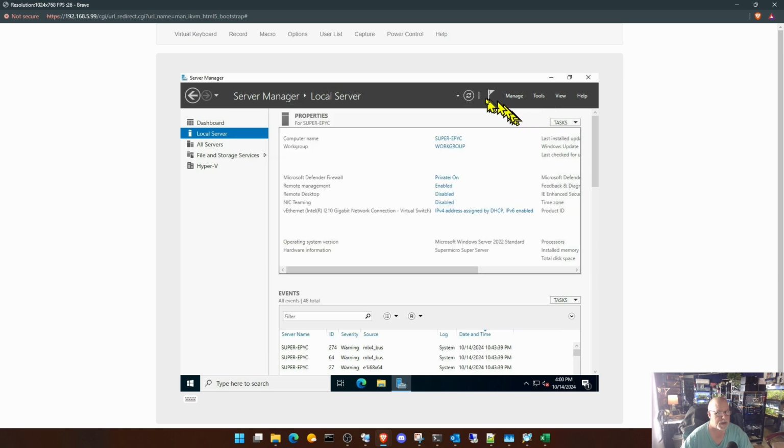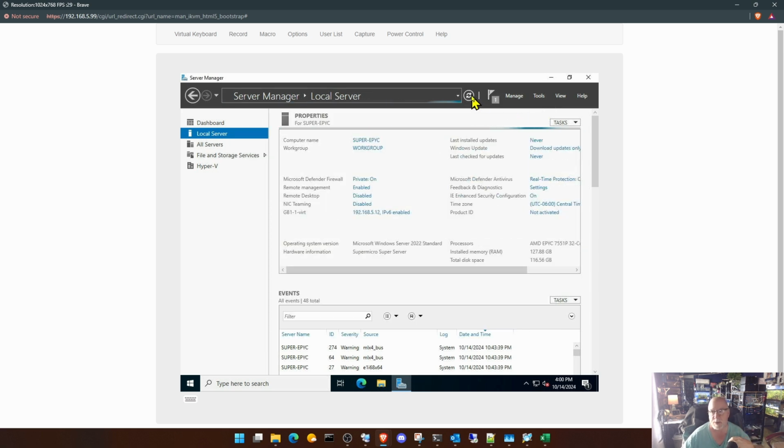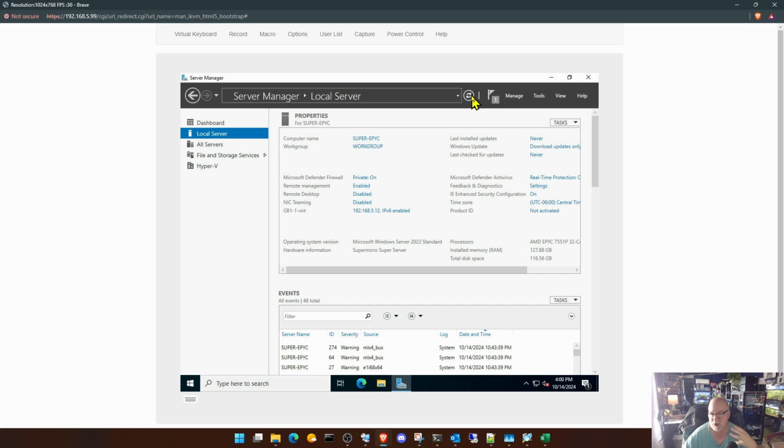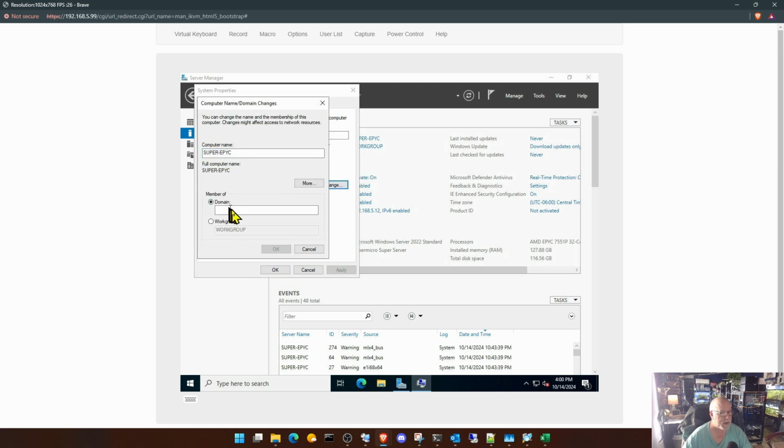All right, then we can close that. And now if we refresh the screen, you'll see that it's much more manageable on Server Manager, right? It looks nicer. Okay, now the next thing I want to do is, now that we have Hyper-V installed, I want to join this to my existing domain. So I'm going to come up here under Workgroup, click on Change, and I'm going to type in my domain, which is Unky Joe's Playhouse, ujp.local.